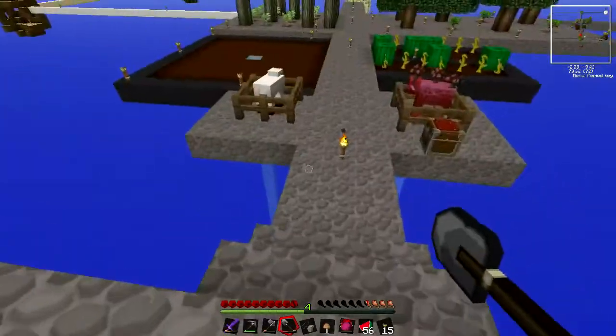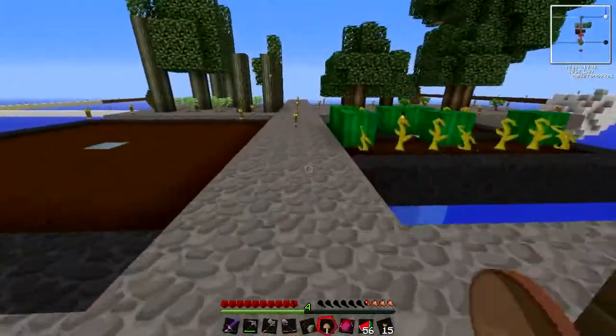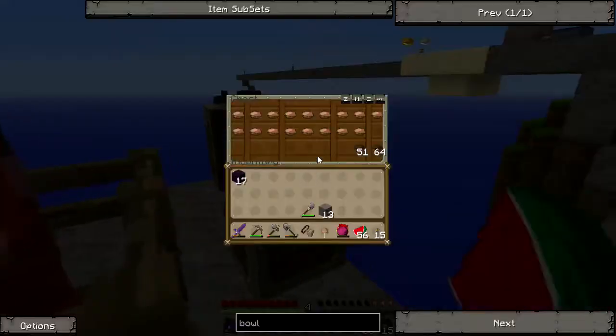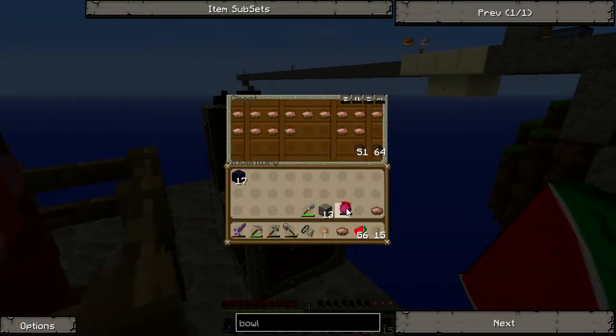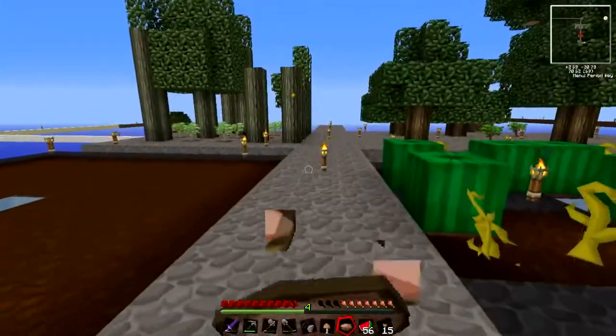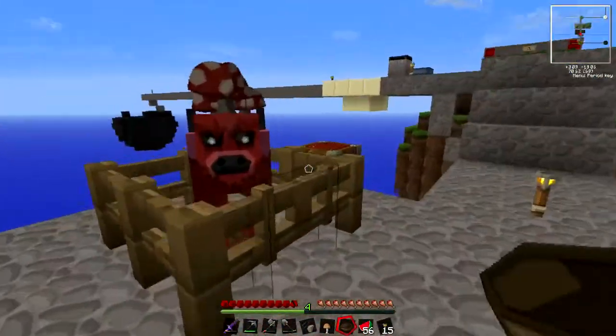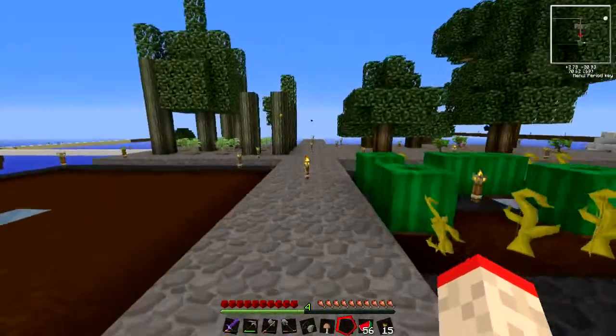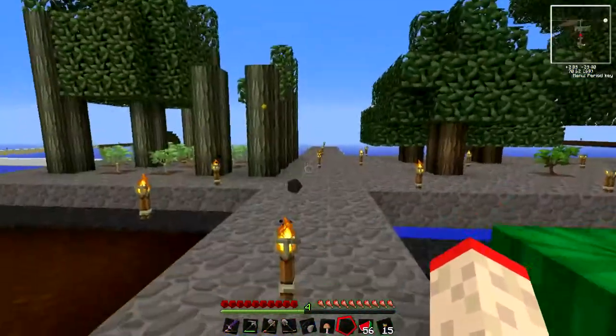Another tree grew. Let's do that first. We need to eat. Let me get some mushroom stew. Let's get two. Nom nom nom nom nom. Nice. I didn't have to make that many balls, really. Oh, wow. Okay.